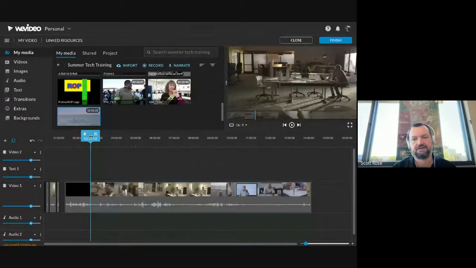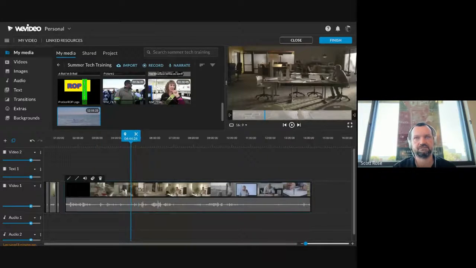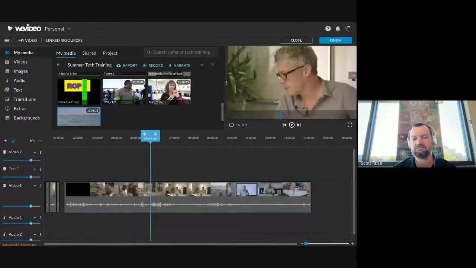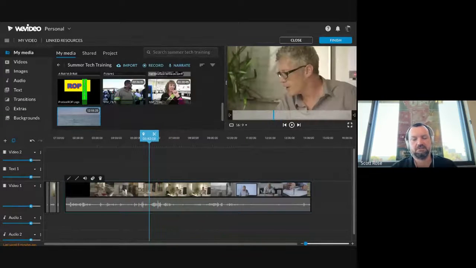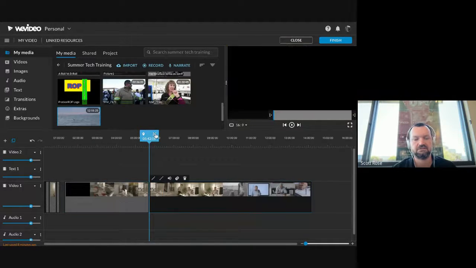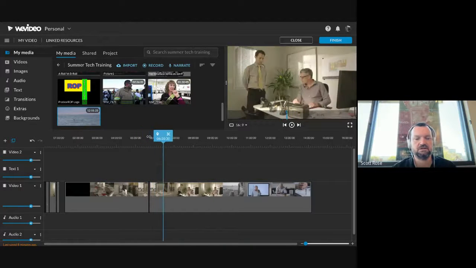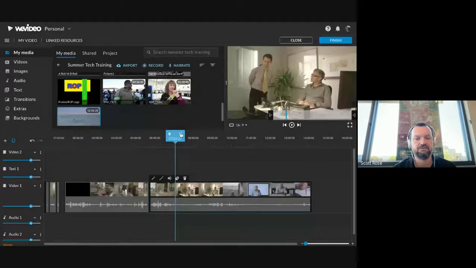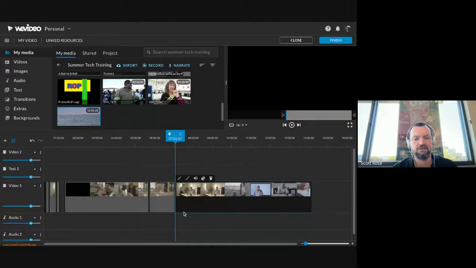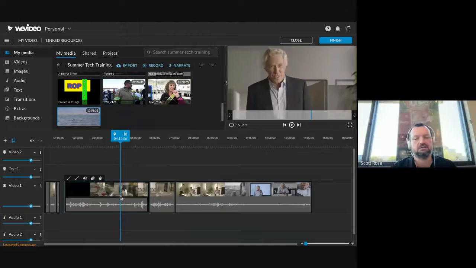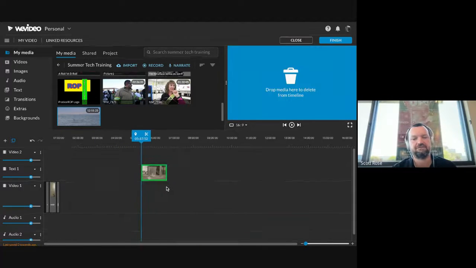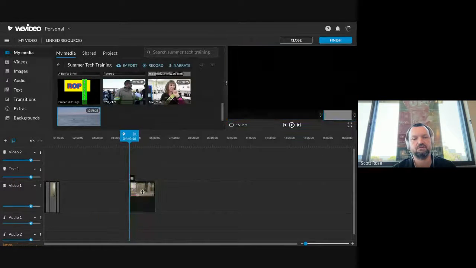After that, you move to the part where you think you want to grab the clip, play it, spacebar plays it, and then click the scissor tool just before you want to start it, and then the scissor tool again, the little scissor tool on top, and that will cut. Select the part you don't want, push delete, and then you have left over the part you do want.